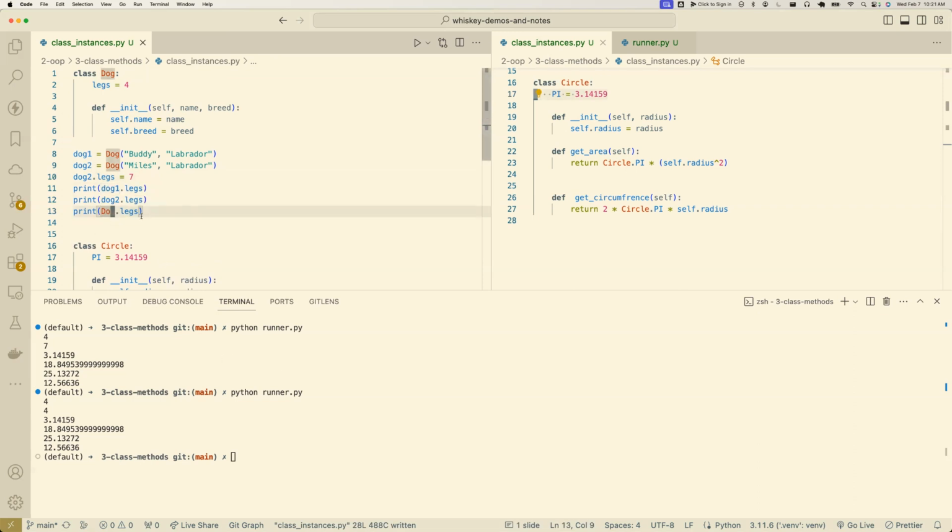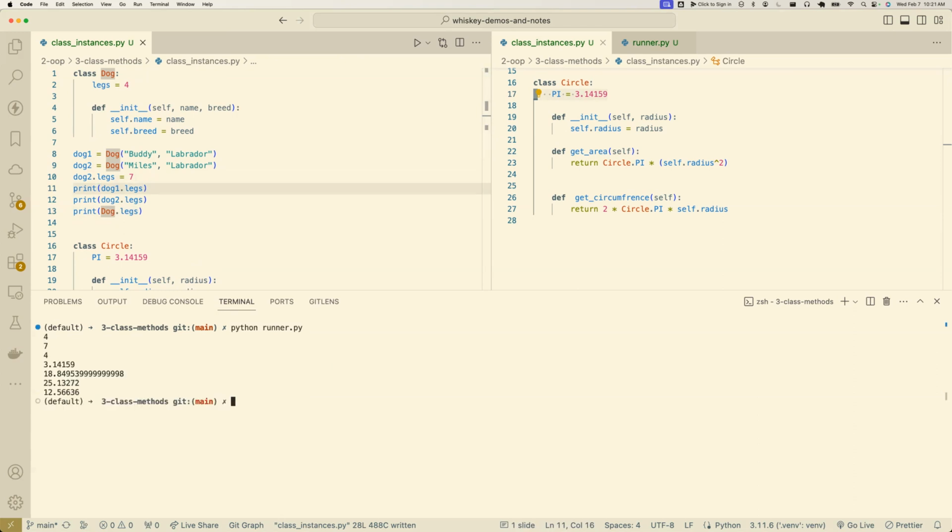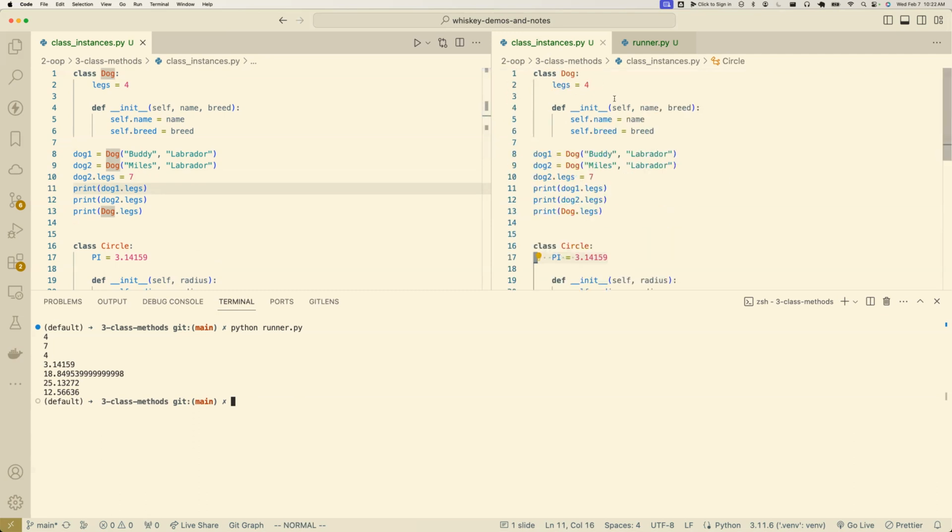It is probably a good idea if you want to directly access a class attribute to do it off the class itself. I'm so sorry. I jumped around a bit between running the files. I'm sorry if that caused any confusion.